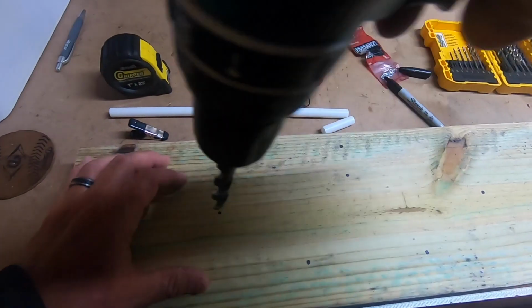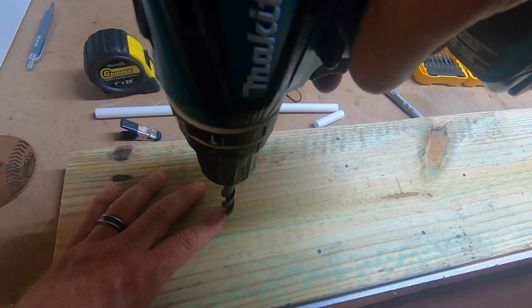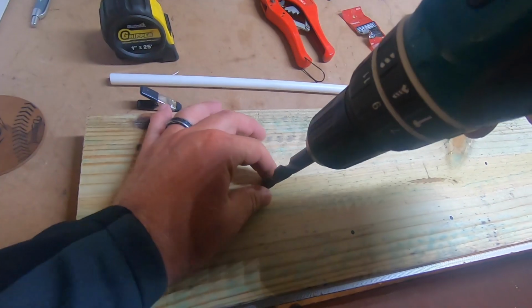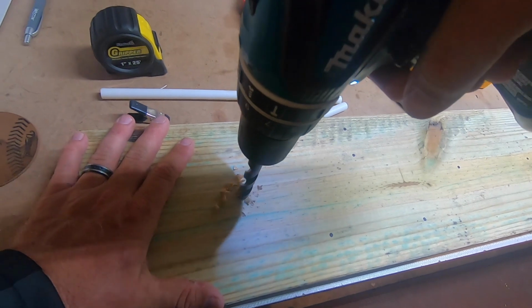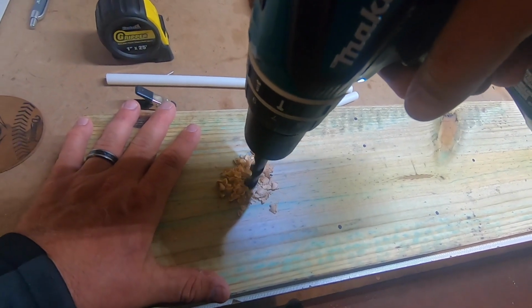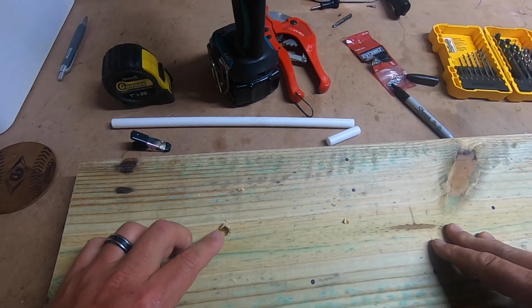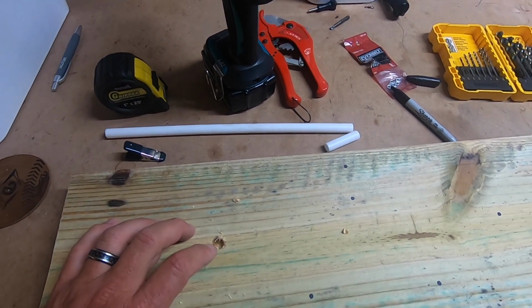So I'm just going to start with the drill. At this point, I'm going to drill down a half an inch, so I'm going to have an inch and a half coming up. It's noisy, doesn't work very good. And I'm just going to drill every one of those holes now. And so boom, boom, boom, boom, boom, and boom. And I will be set.